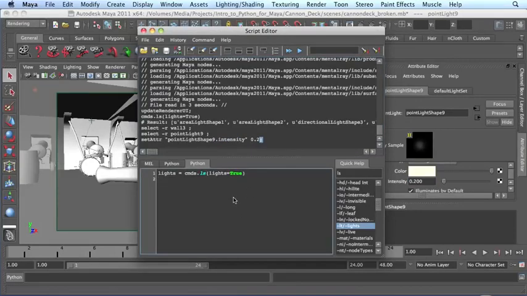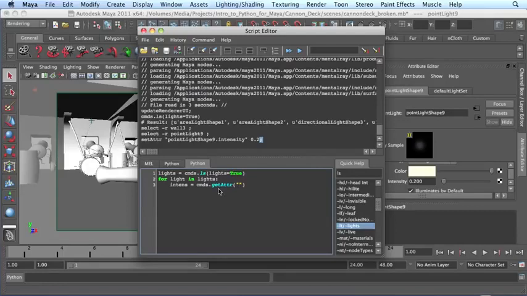And so what we do is we do our for loop, for L, or we could say for light, in lights, and that's going to loop over our light list, and enter, tab. So for each light, we want to get the original intensity, intense equals commands.getAttr, and what do we want to get? Now we want to get the intensity.